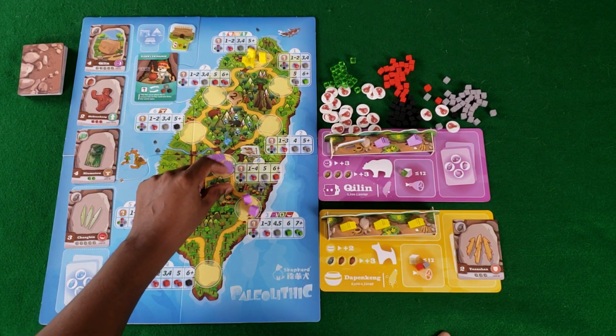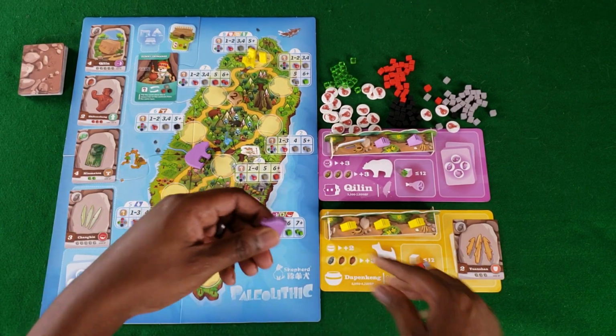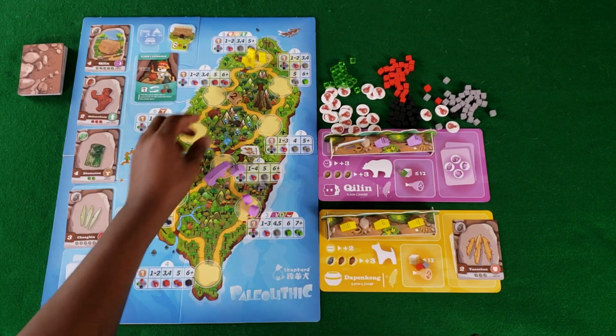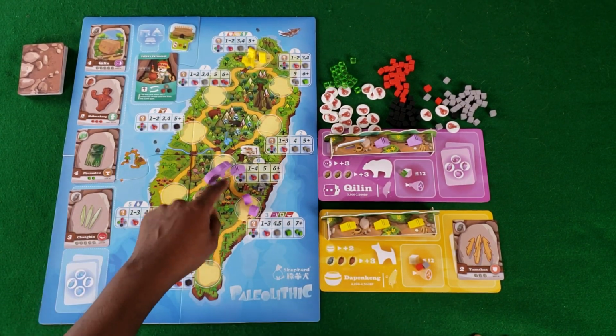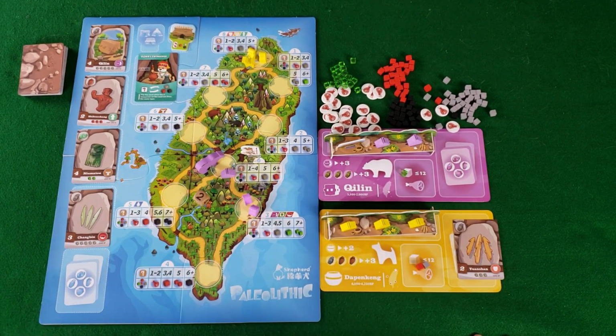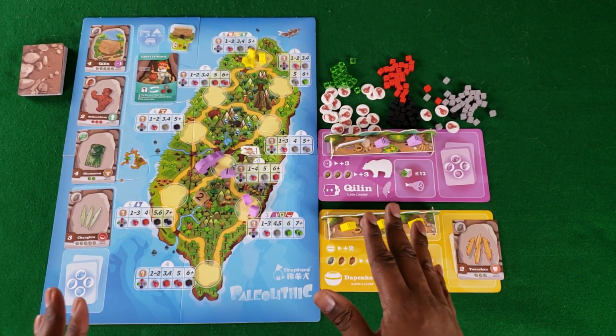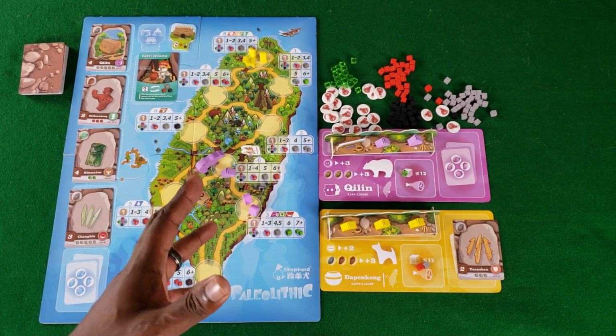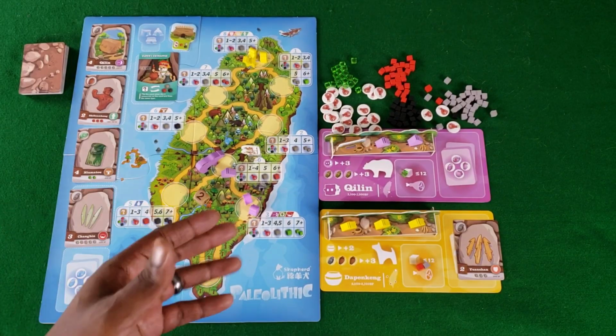You can also play it where your little hut token can be +1. So I could have this be 1, 2, and then add it to my 2, and now it's 4. So that's a little advanced thing. But that is pretty much the run of the gameplay. A little full detail there, but hopefully you understand how the game works. So let's just go ahead and get back to my final thoughts for the game. Hopefully you learned a little bit about Paleolithic.